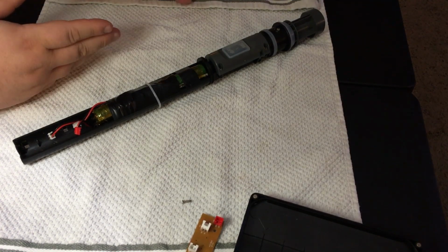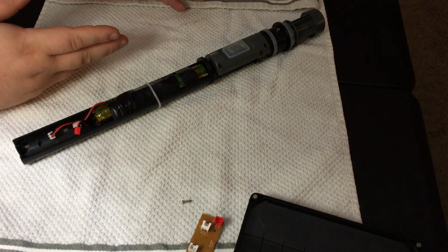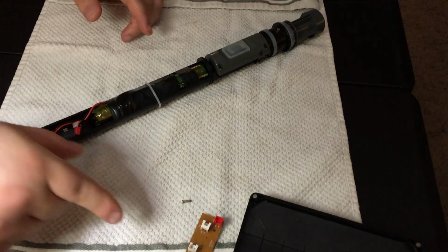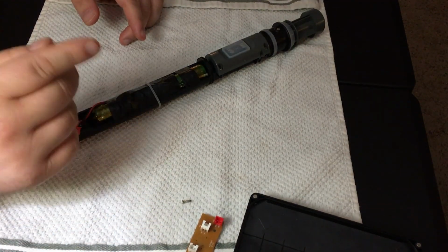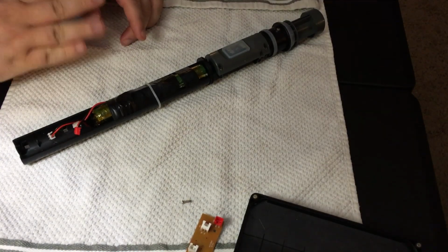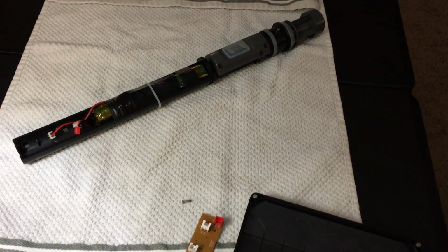So it didn't last very long on a single charge, and she'd get maybe a clean and a half before she'd have to charge it. And with the components in it, it'd take forever for it to charge. So I knew I wanted to upgrade the design, and I wanted to make it last longer. And I'll show you what I ended up doing here.